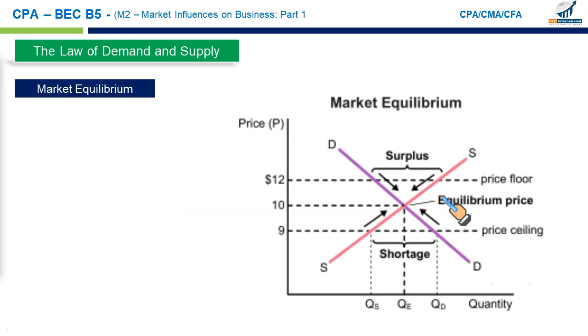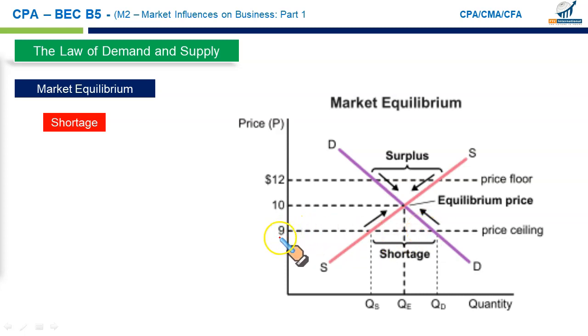Market equilibrium basically is the interplay of demand and supply. A market is said to be in equilibrium when there are no forces acting to change the current quantity demanded and current quantity supplied. Let's say your market is currently in equilibrium at price 10, because at this price level the quantity demanded and quantity supplied are the same. Things can go wrong, or things may not be in equilibrium, if the quantity demanded is more or less than supply.